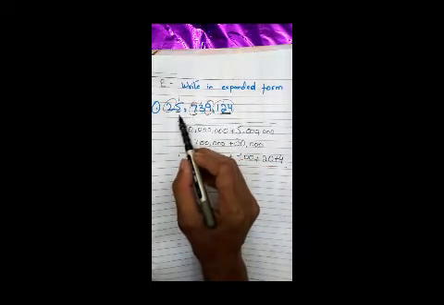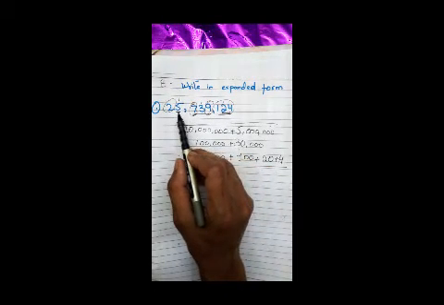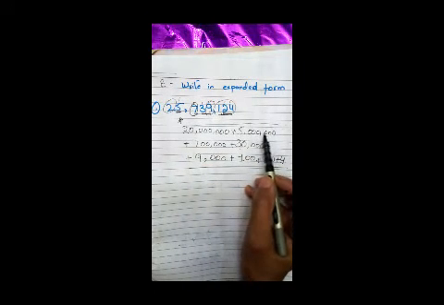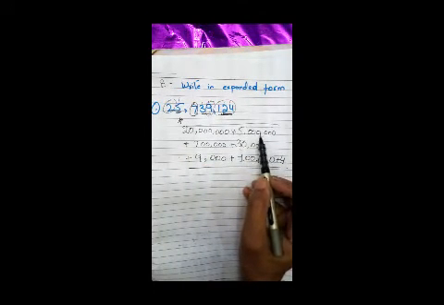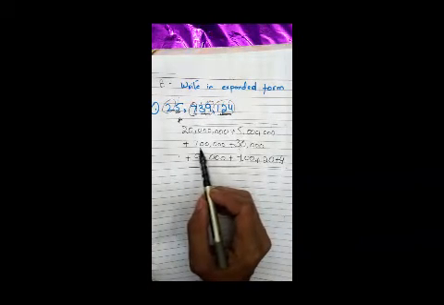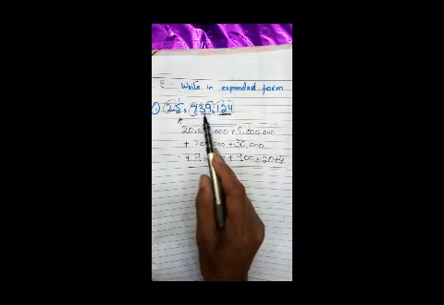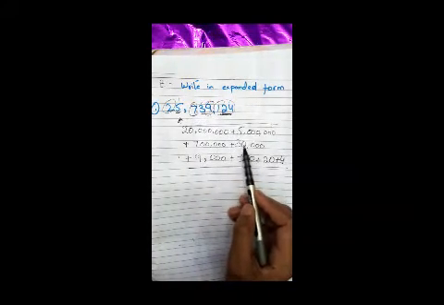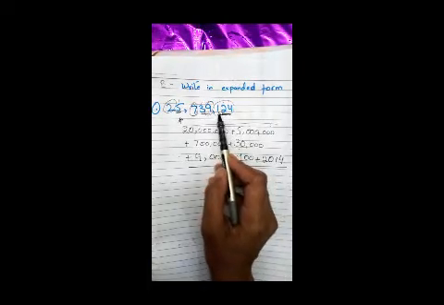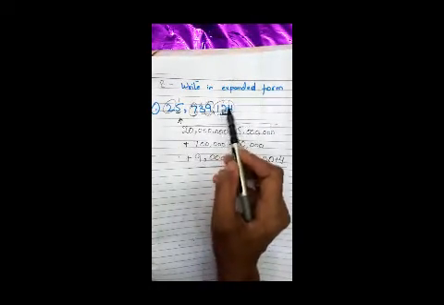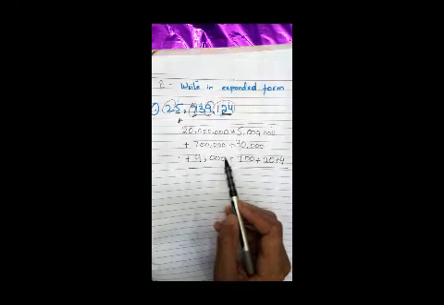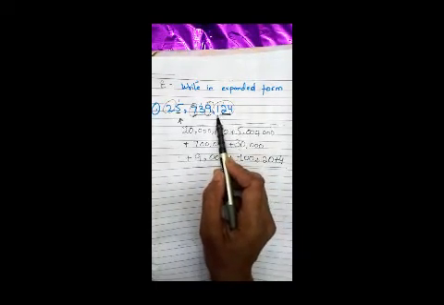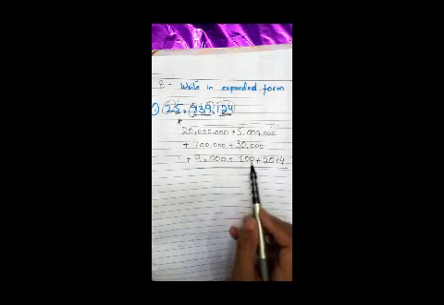Then the turn of 5. How many zeros would come in front of 5? 3 and 3, 6. So right here, comma, 3 and 3 zeros after putting the comma between them. Then 7. How many zeros? 2 and 3, 5. Then the turn of 3. 1 and 3, 4. After that 9. How many zeros? 3 zeros. 1, 2, 3. Then 1. How many zeros? 2 zeros, because after 1, 2 digits are present. So put here 2 zeros.